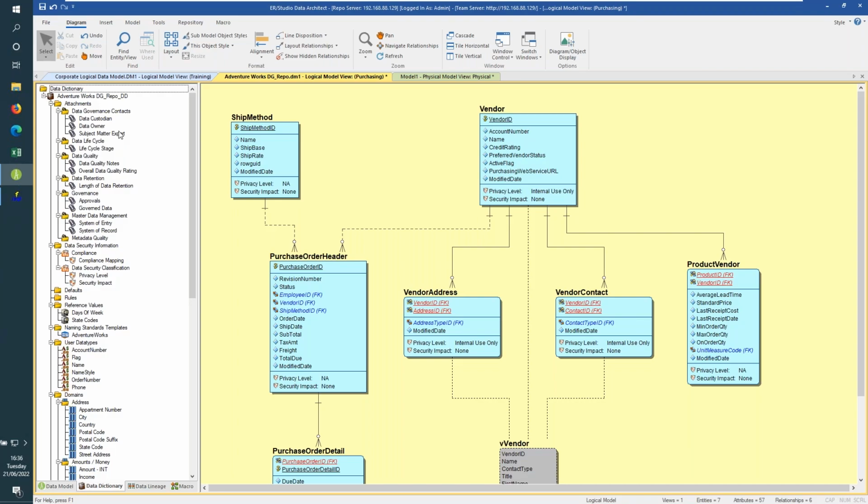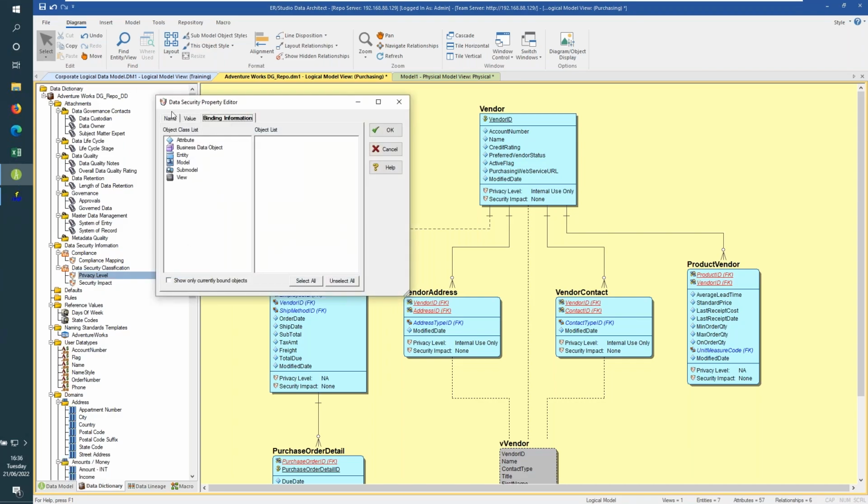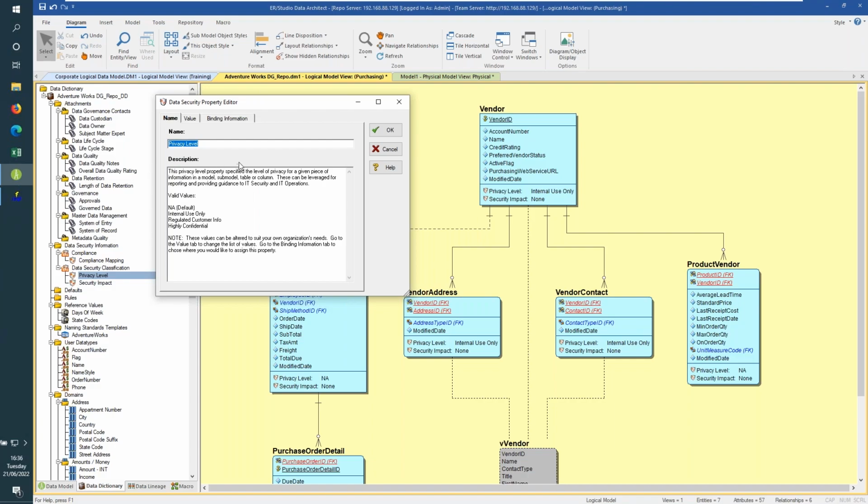Because these are things that are not part of the database schema, but we might want to capture in terms of the database model itself. So if we're making a change, maybe we want to capture who's the actual designated owner of this part of the data model. Is this related to our kind of PII information? Are we tracking it that way? Has it got specific security implications associated with it, like a privacy level? So anything we add in here, let's bring one up actually, just have a look at it. I'll bring up privacy level because that's a fairly easy one to understand.